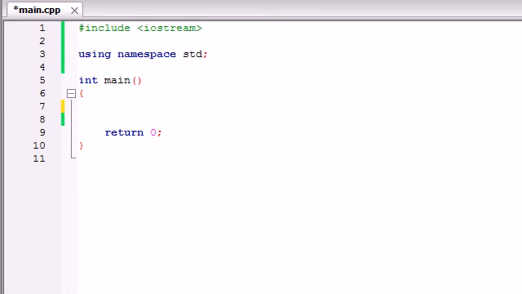Alright guys, welcome back to your 5th C++ tutorial, and in this tutorial, since we now have the knowledge of variables within C++, let's put that knowledge to use. So let's go ahead and make 3 variables right now, but I'm going to be making them a little bit different than before. In the last tutorial, we had a variable like a, and you set it equal to a value like 54. Simple enough.